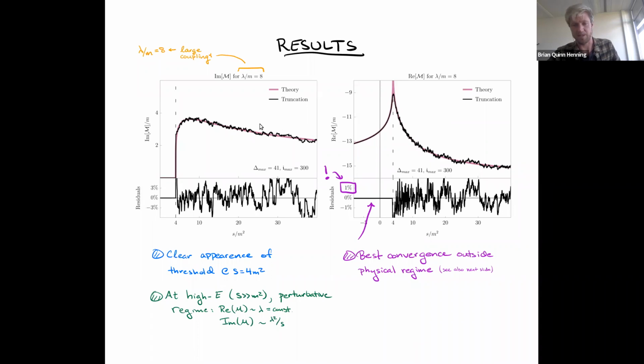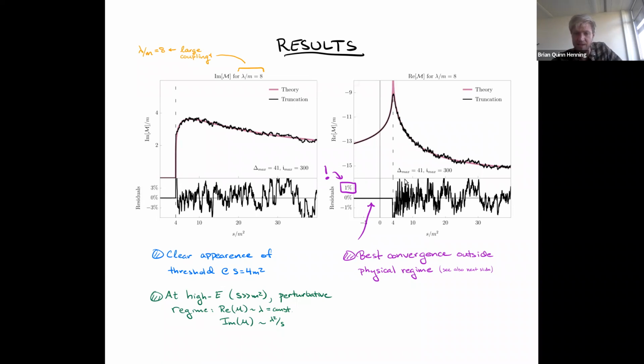Also, just to make sure we're doing the right thing at high energies: this theory becomes free because it was a relevant deformation. So the leading term in the amplitude should just be the perturbative lambda. It's constant, so you're seeing it head towards that. You can also see the leading behavior of 1 over S at larger S. The really interesting thing here is that the residuals are at about percent level accuracy over a large range of energies.